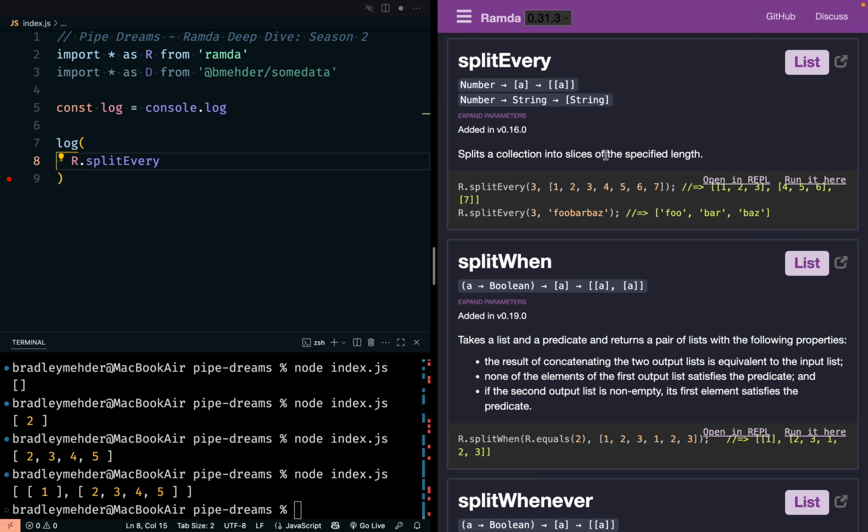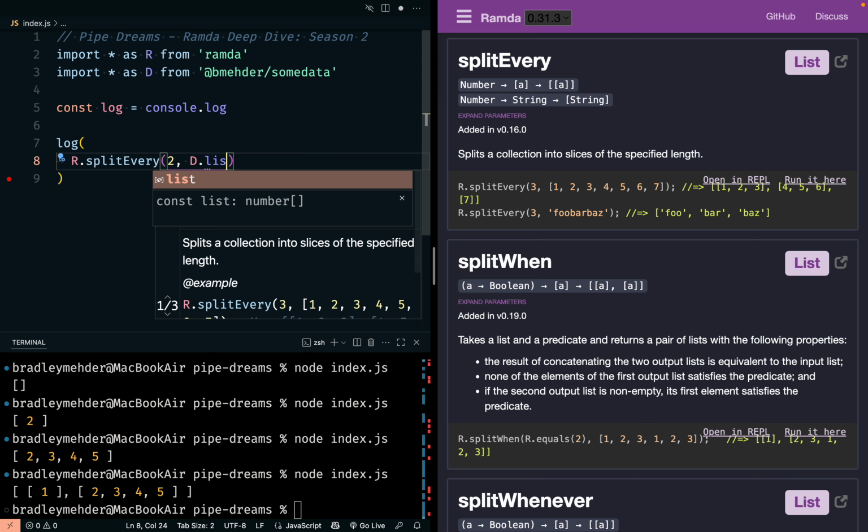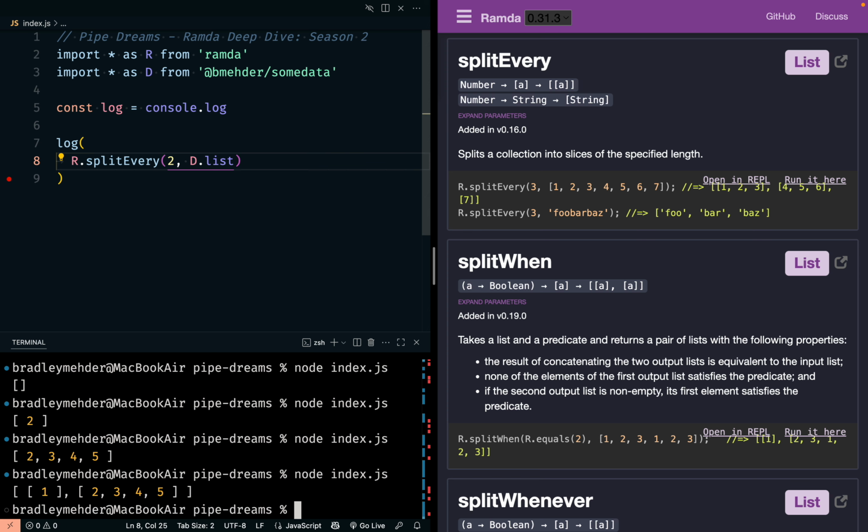So this splits a collection into slices of a specified length. This is like a chunk array. We could do, so I have my r.data, which is an array of 1, 2, 3, 4, 5. So we could split at every two, like chunk it into two. So this should give me an array of 1, 2. Let's see.